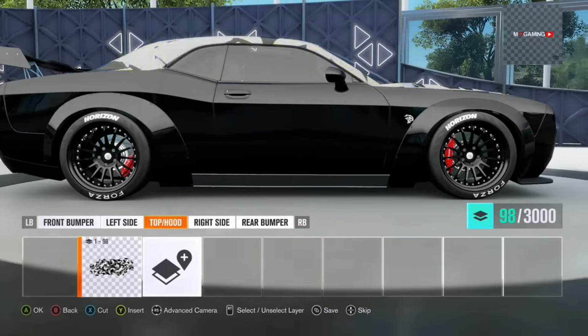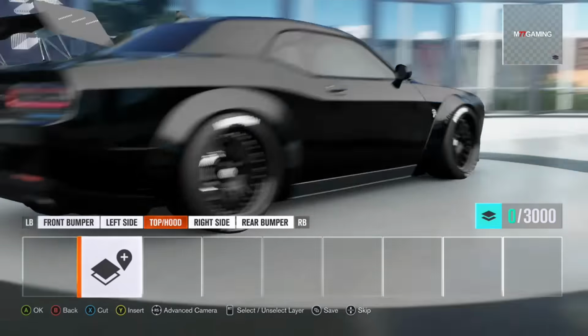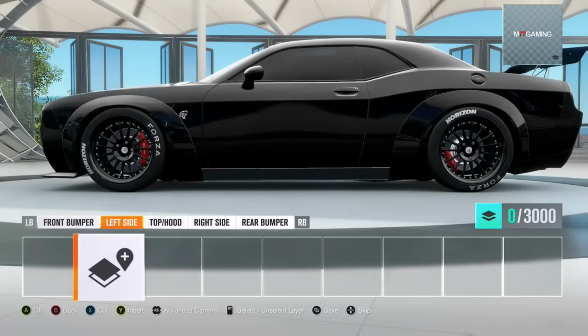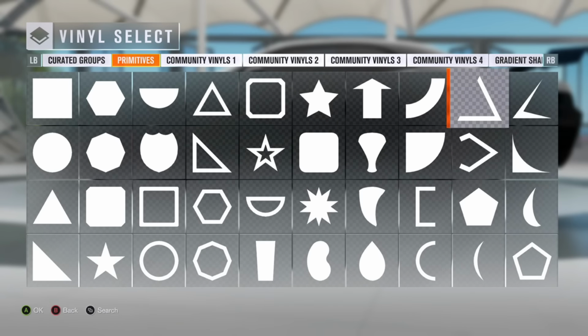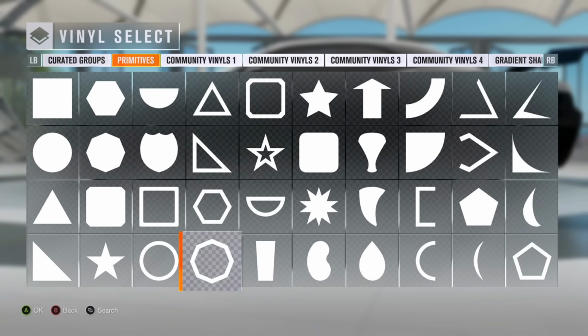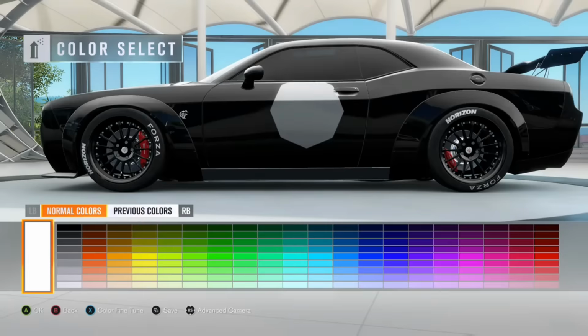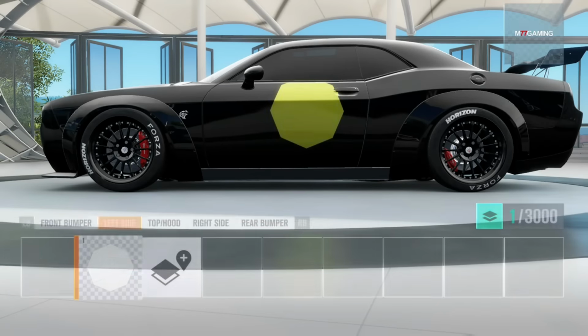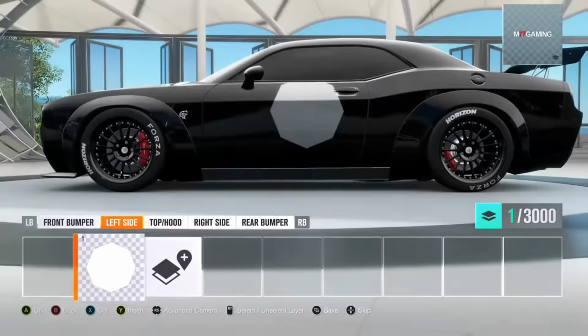Now, what I always do, we'll start from scratch. We'll just get rid of everything. Now, you want to make a design. So basically, you want to go to apply vinyl shape. This is how I started with the camo. I'm not going to show you how I made the camo, but you get the idea. And if you are creative, you'll be able to figure it out yourself as well. But basically, you want to start with the design. Doesn't matter what it is, as long as you think you can make it look pretty good on a car.